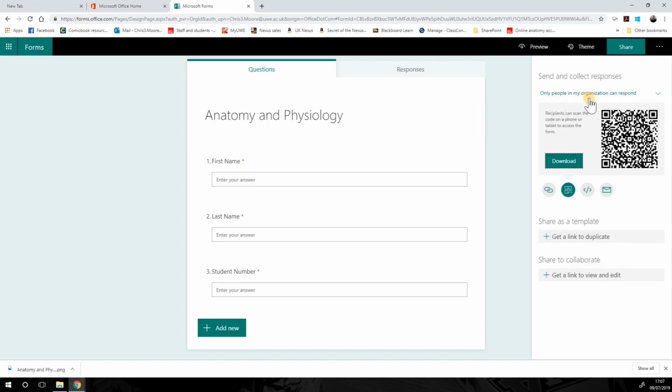Now you can toggle, this is quite important for their access, you can toggle this option however you like. Anyone with the link can respond is what you want to have for when you want them to fill it in. So that 5 minute window, change the availability. You could do it well before the lecture because, of course, they can't scan it till they see the code. If you want them to think that they can't access it, click on only people in my organization can respond, because they'll be forced to log in and it makes students think that they can't access it at all. Okay, so when you don't want them to use it, keep it on only people in my organization can respond.